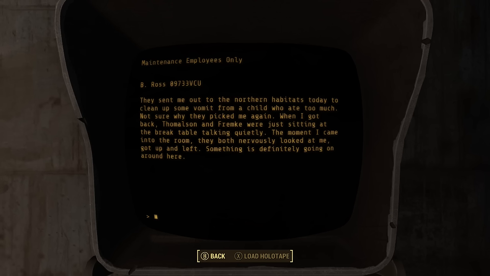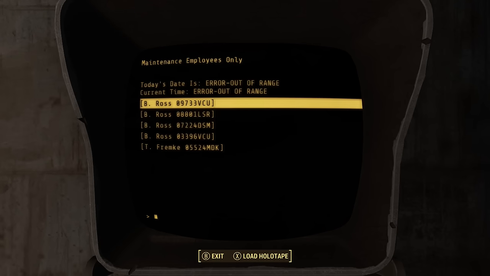A note from B. Ross. They sent me out to the northern habitats today to clean up some vomit from a child who ate too much. Not sure why they picked me again. When I got back, Tomlinson and Freak were just sitting at the break table talking quietly. The moment I came into the room, they both nervously looked at me, got up and left. Something's going on around here.